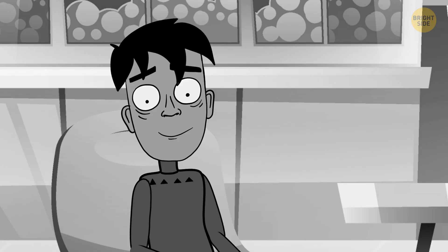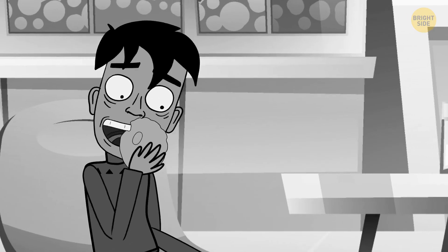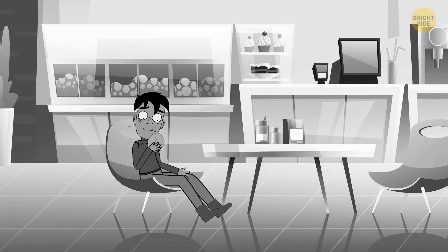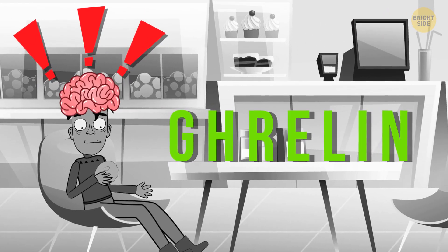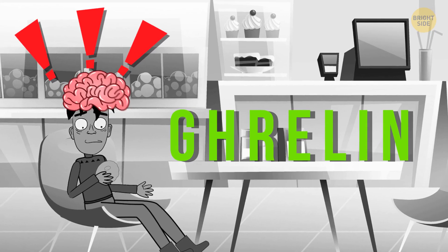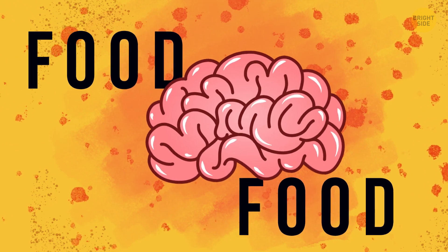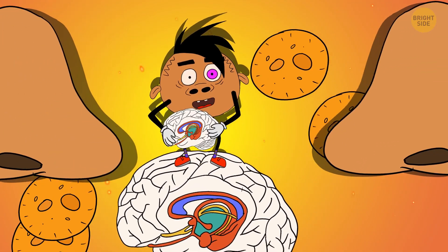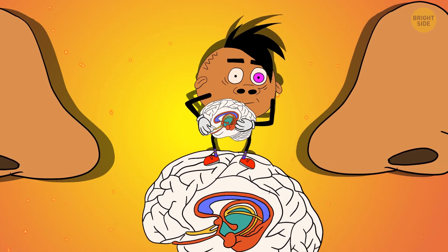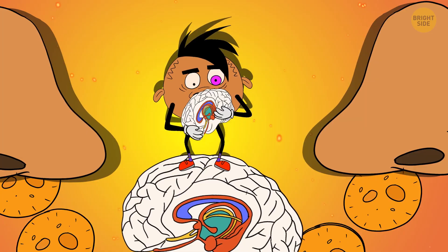But our sense of smell works in mysterious ways. When you haven't eaten for some time, your body produces a hormone called ghrelin. That hormone sends a signal to your brain — it can't find anything in your stomach! Your brain responds by making you hungry. The same hormone activates some receptors, which trigger the little smell bulb we traveled through earlier. This gives you a heightened sense of smell to improve your chances of finding food.